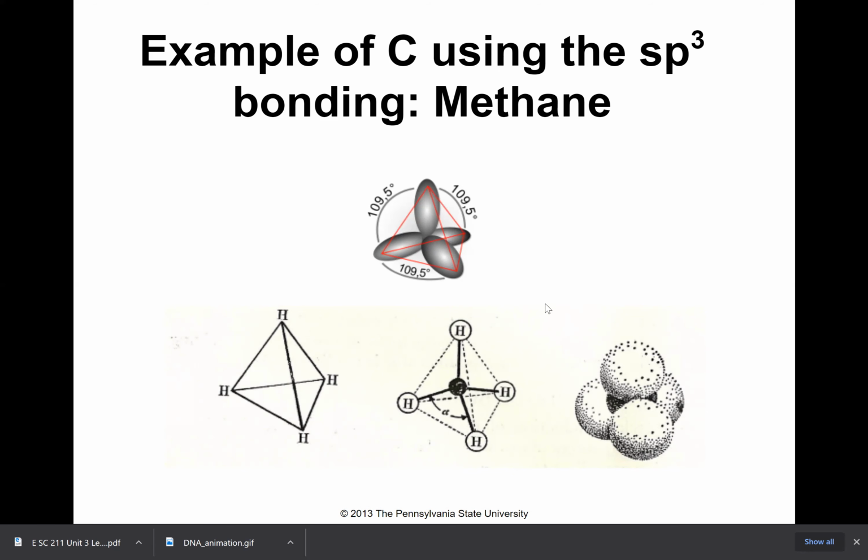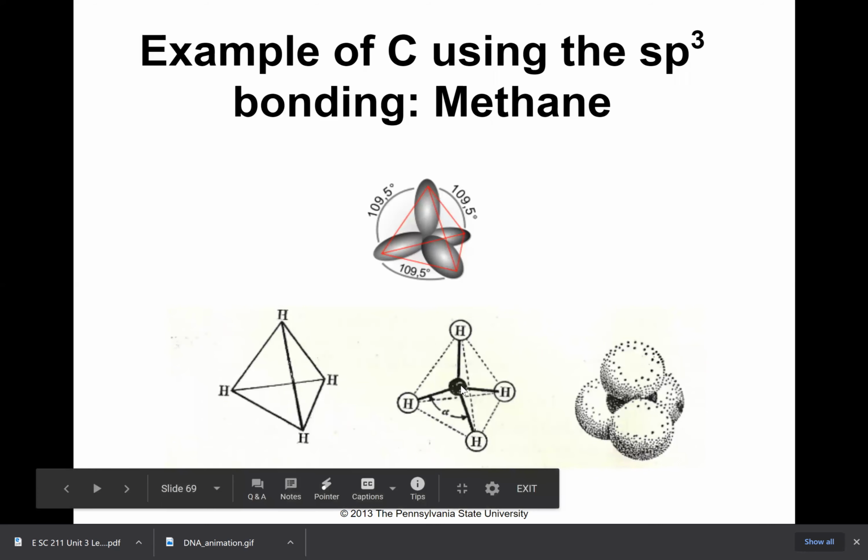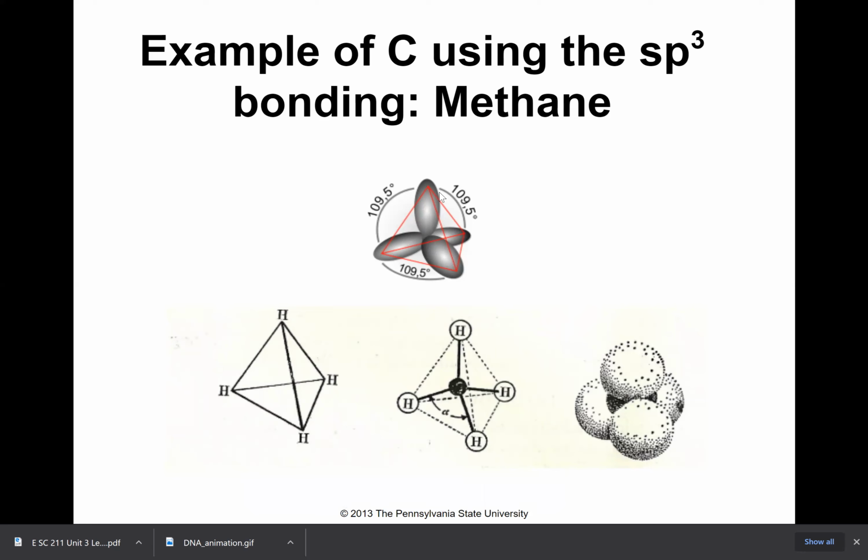So methane, as you guys know, is CH4. So this is an example of methane. Here in the middle, you have C and then H, H, H, H. It's called a tetrahedral. And if you looked at it, it would look like this, where you have the dark carbon atom in the middle and then 4 balls equally spaced out in 3 dimensions all around it. And by the way, the angles for tetrahedral are 109.5 degrees in every way.